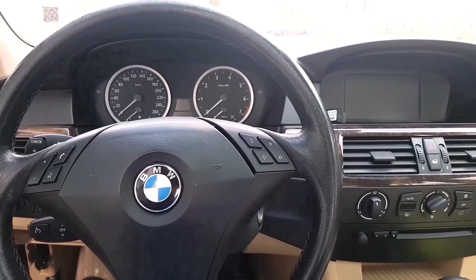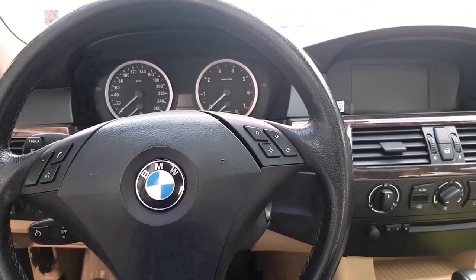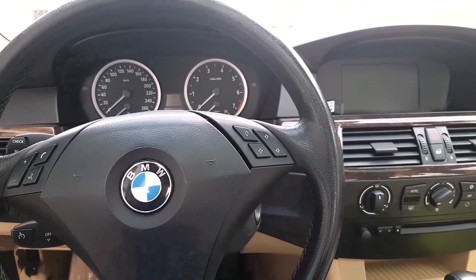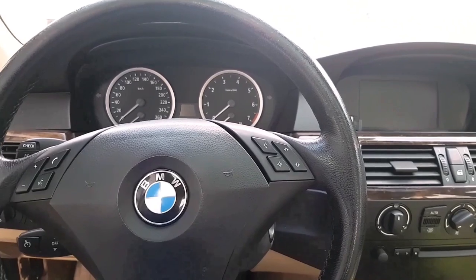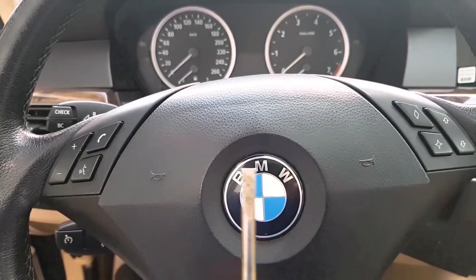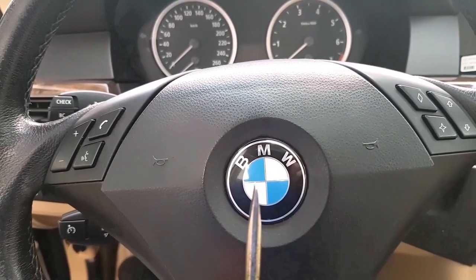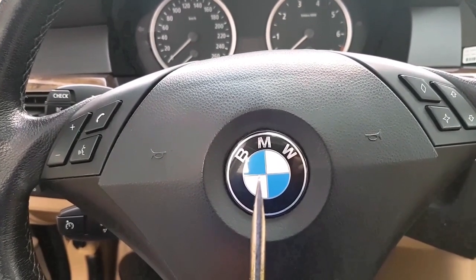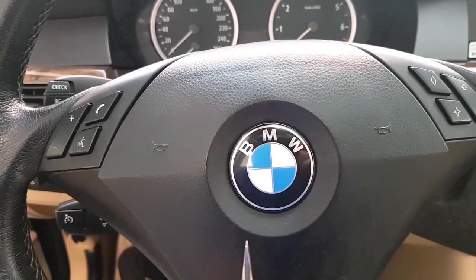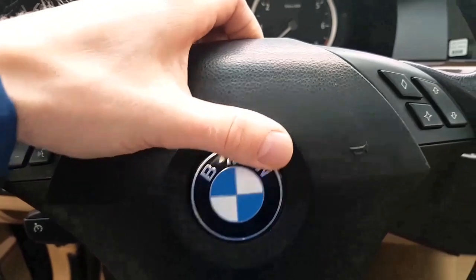If you want to remove the airbag from the steering wheel in the BMW E60, first you have to disconnect the battery, and later you need this flat screwdriver. You have to put it in the hole under the steering wheel in this position. You just push it. I have already done it.